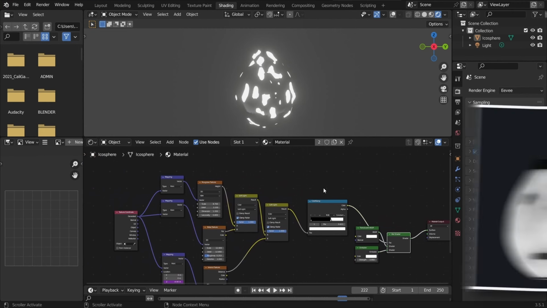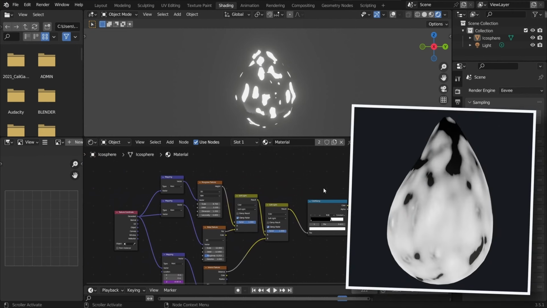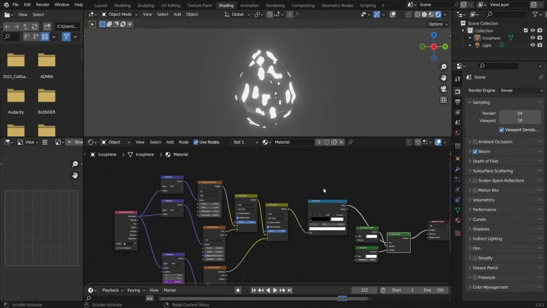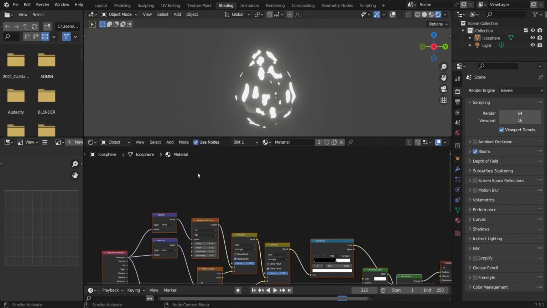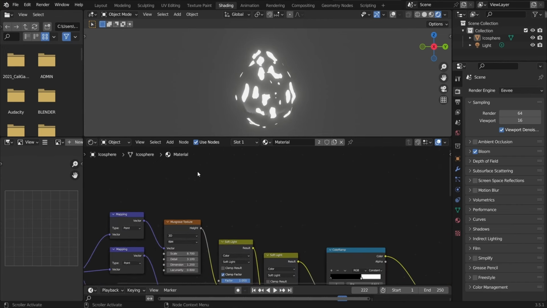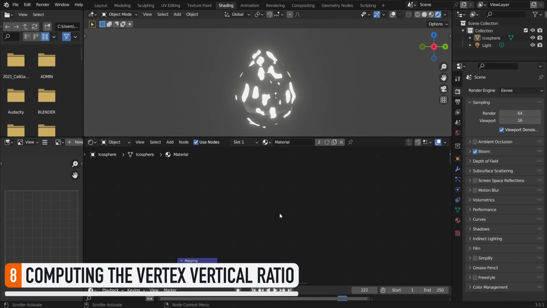And 2, we'll mix it with our previous noises to have this gradient also impact or discretize our cartoony translucence mask. So first, let's reuse the trick that we discussed in the tutorial on procedural crystals and compute the vertical ratio of our current vertex to basically get a vertical gradient that spans over our entire shape height. If you're not familiar with this technique, don't hesitate to check out the other video, because I go into way more details on how to do it.